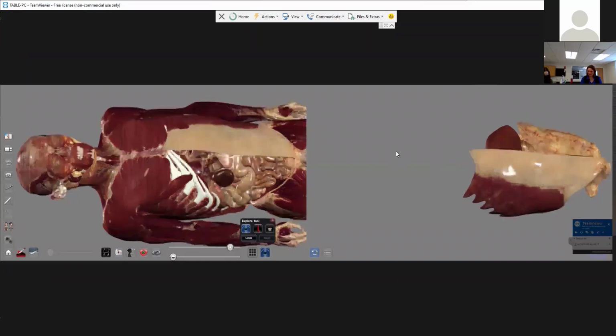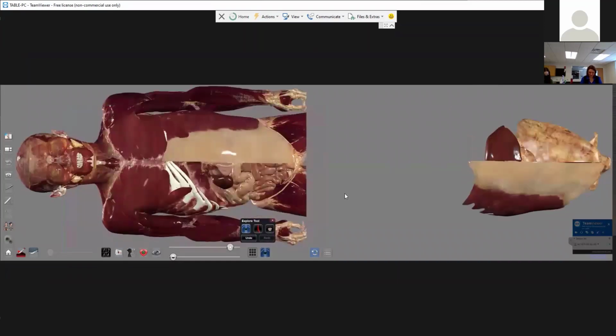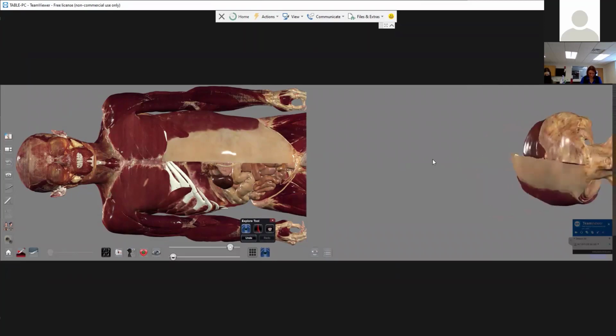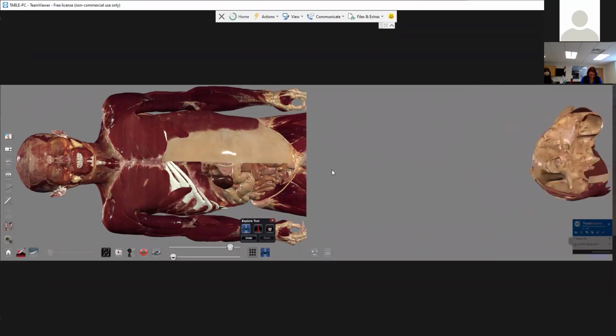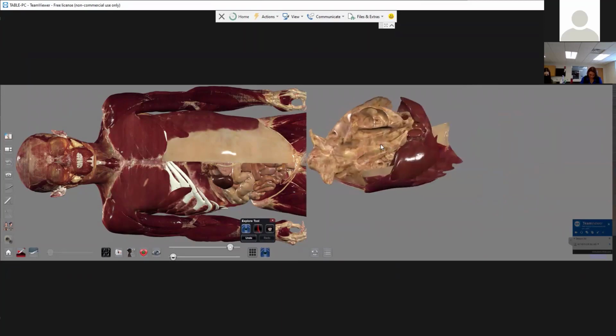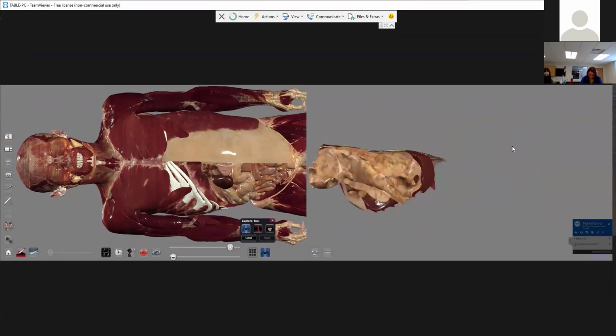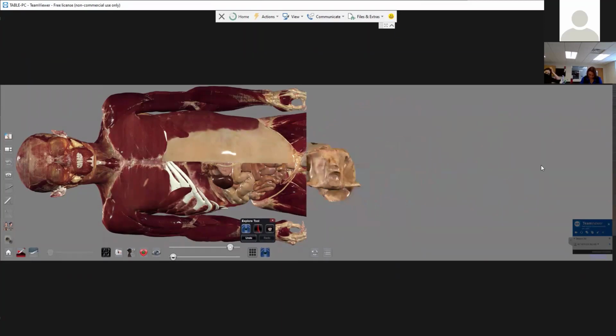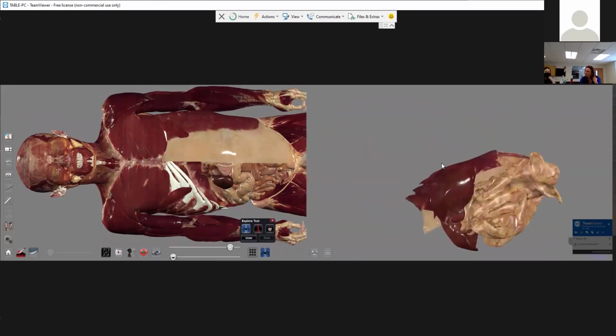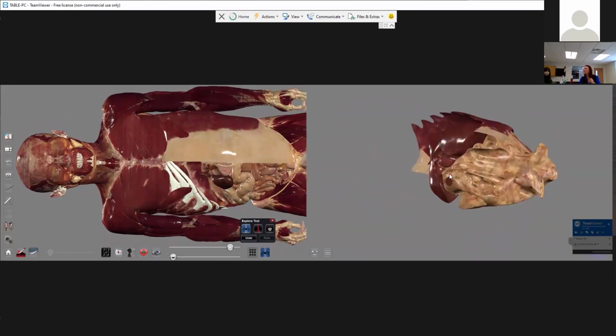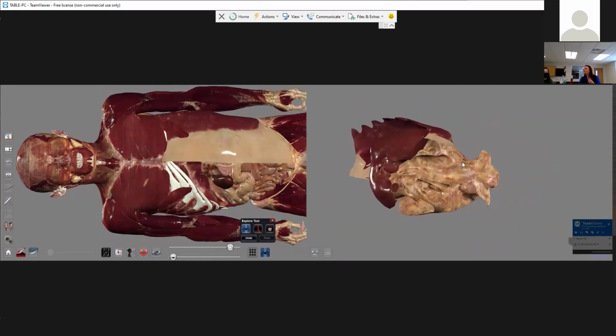These are synced up, but they don't have to be. If you want to, you can hit this blue sync button, and now I could flip this around and show the opposite perspective as I continue to remove things.